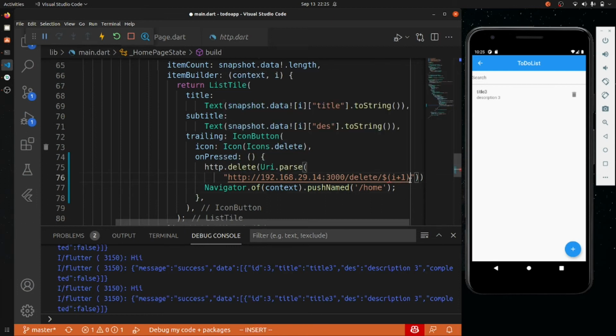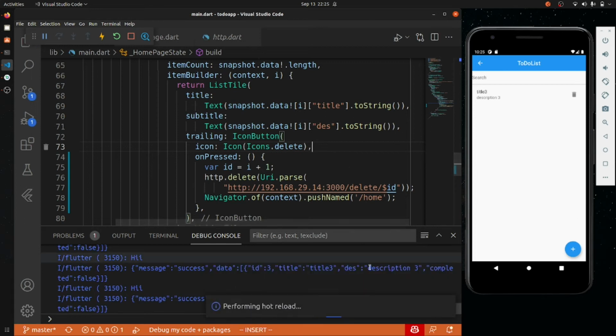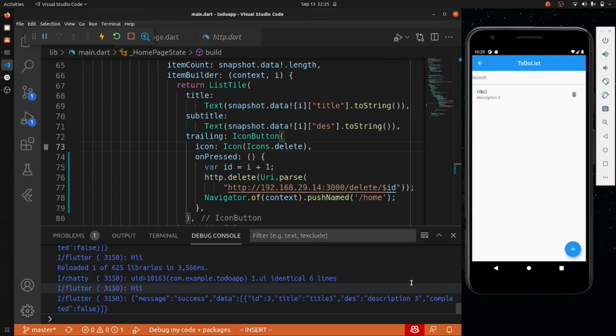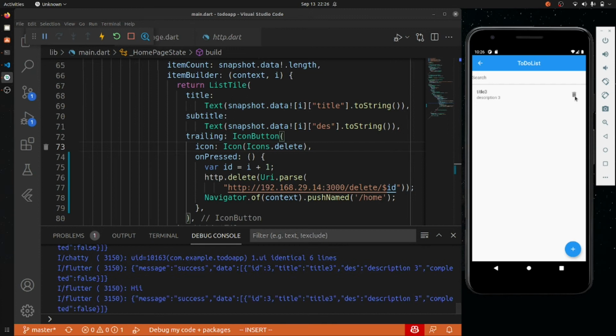So what we can do, we can set an id, where id is equal to i plus 1. Save. Now if we directly delete this, it will not delete it like this because we are not getting it like this.